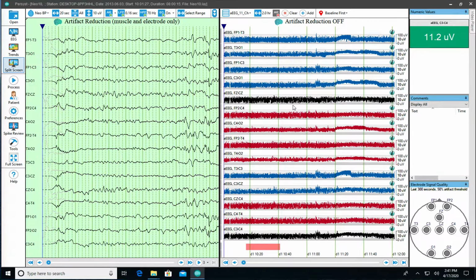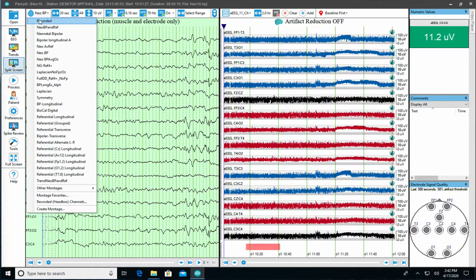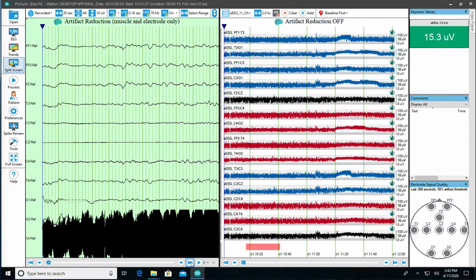Having said that, let's jump right in. You can see right away that this recording has a reduced electrode set. If we go from the bipolar montage to the recorded montage, and I'll turn artifact reduction off in this case, something important to keep in mind is that these are the channels that were recorded from the amplifier to the file being acquired onto the drive. This one does not include P3 and P4. There's a 1A to ref, but really all the channels that are coming in are recording EEG in one way or another.